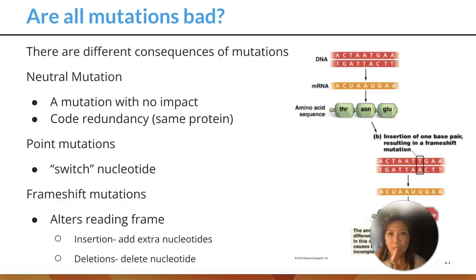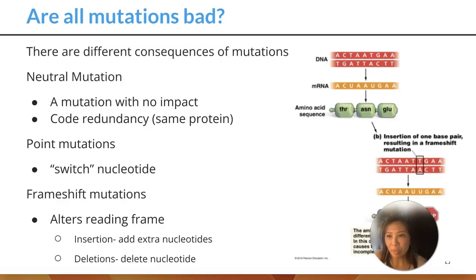And one thing I want to point out is that not every single time that you get a mutation, right? Mutations happen. Sometimes it's just a mistake because of something like the UV. Sometimes it's just an error when the DNA is being replicated. And not all mutations lead to something bad, right? You can have a mutation that's neutral and has no impact.